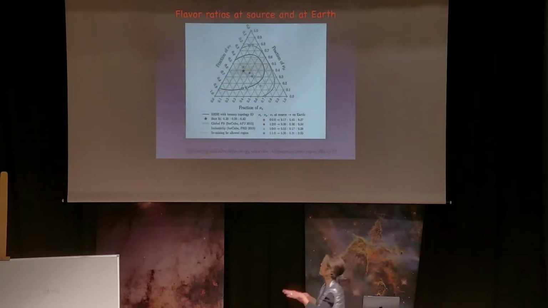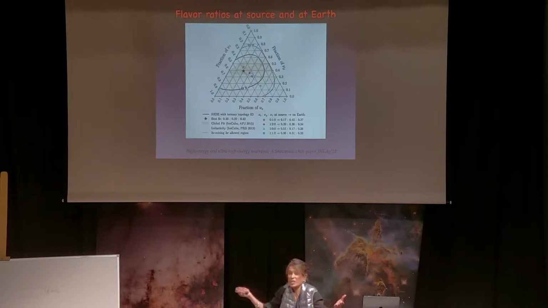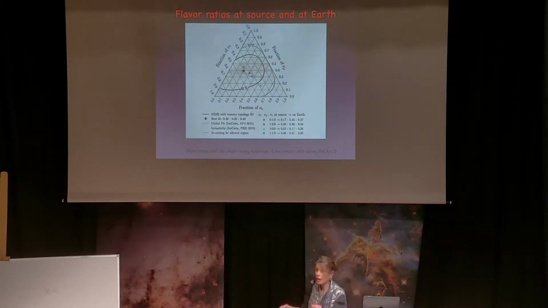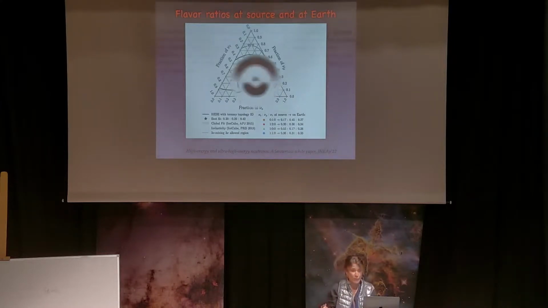So what has IceCube measured? IceCube has measured this, okay? These bounds here, these contours here. So this is theoretically what we expect from the different sources, right? These points that I just showed you, this star, this circle, this is what we expect, and this is what IceCube has measured. So from IceCube now, it's very difficult to see if it's pp, if it's p gamma, if it's pion, if it's neutron decay. But as we collect more and more data, these contours will be smaller and smaller, and eventually we should be able to identify which mechanism is producing these neutrinos, okay?